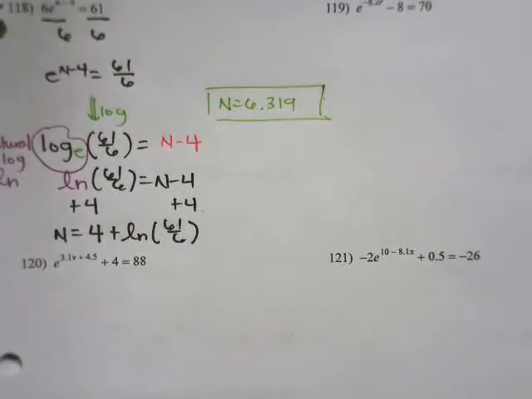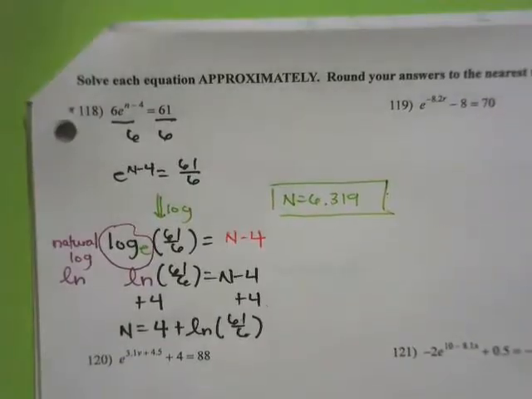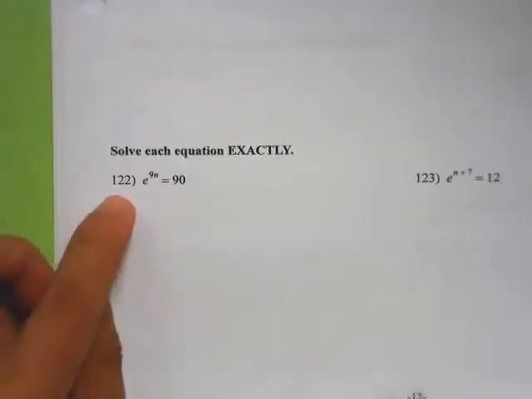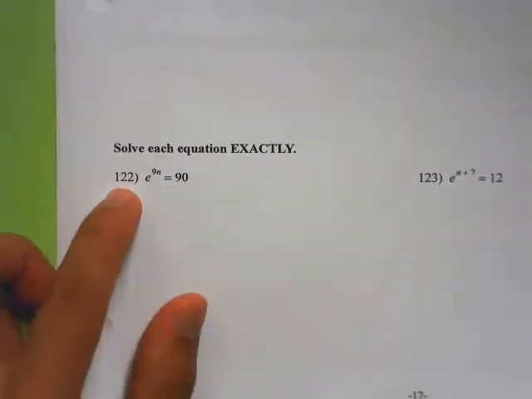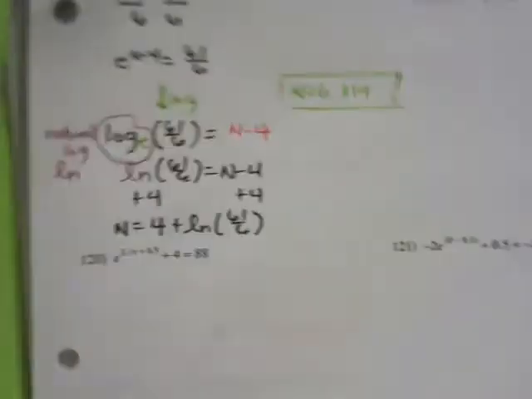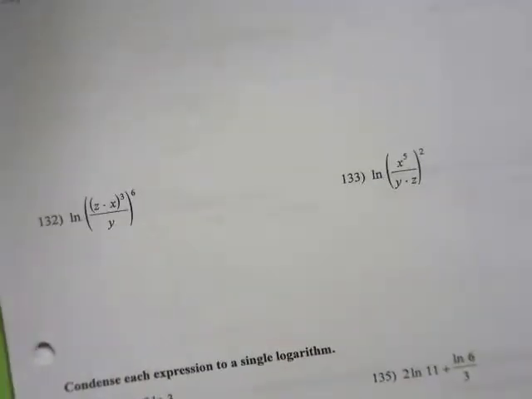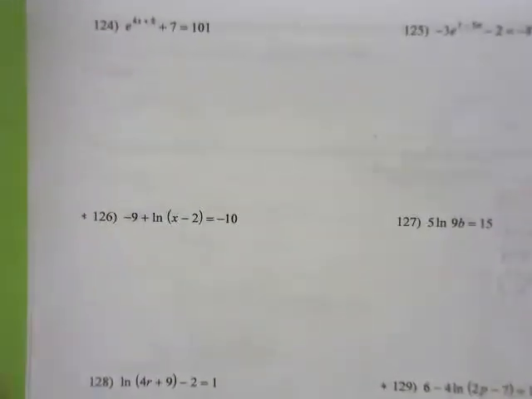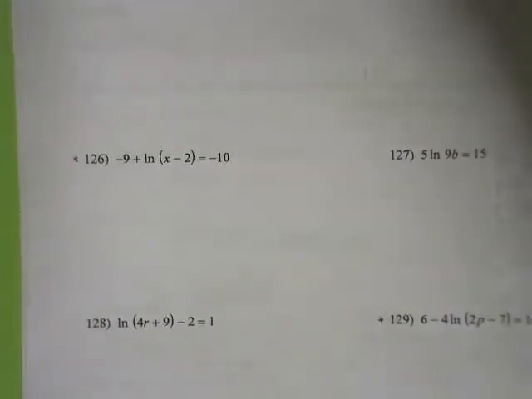Okay, well, anyway, let's just check to make sure that has worked. 6.319. Yeah, okay, yes. So that's how you're going to do that starting from 118. The only difference with 122 is just don't use a calculator afterwards, just box the answer over there. Okay, all right. 126. Let's do 126. This time around, it's giving us the natural log.